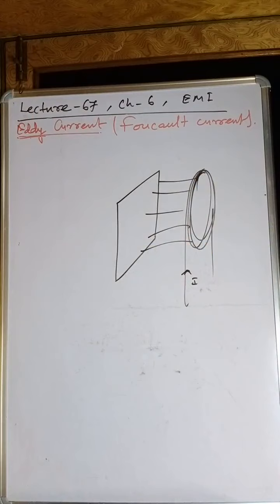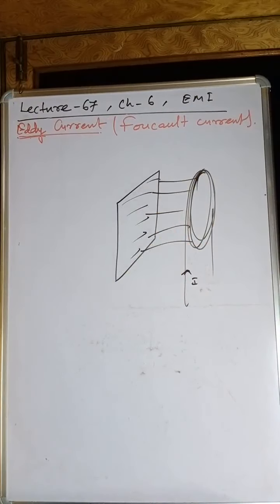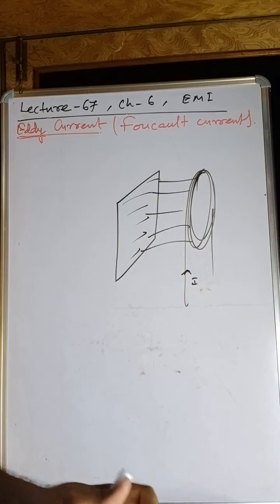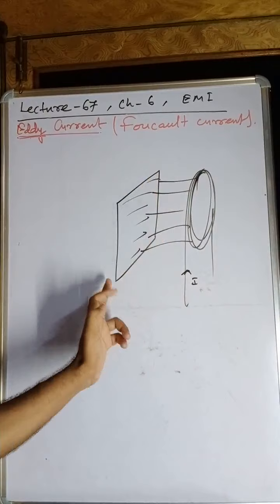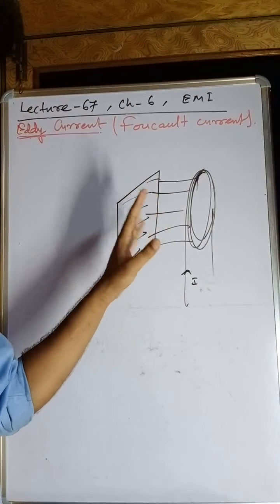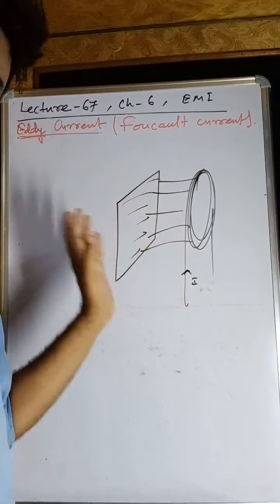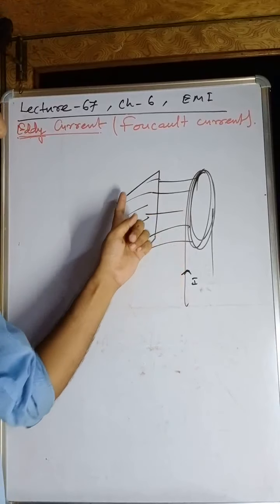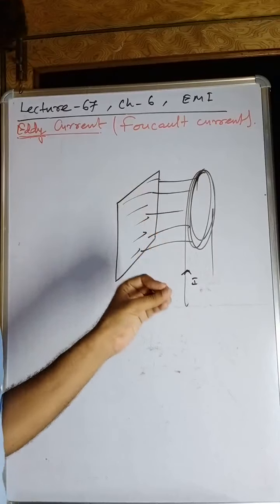Right now we have solved one question also. But this is the plate, remember, this is two dimensional, it is the plate. What will happen? Due to change in this magnetic field, the flux trapped with the plate will change. And due to change in the flux trapped with this plate, what will happen?